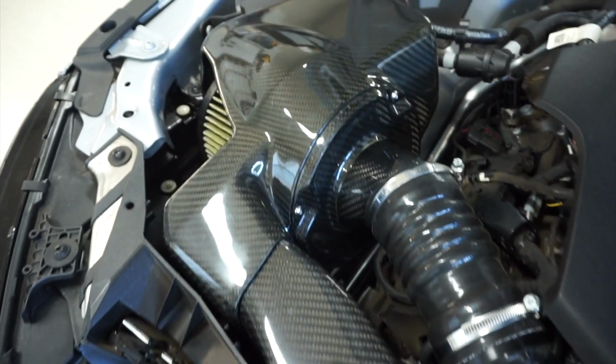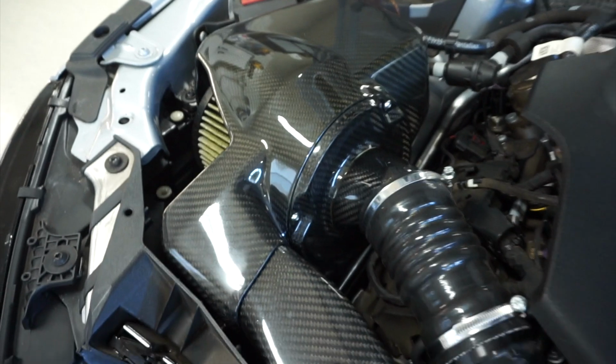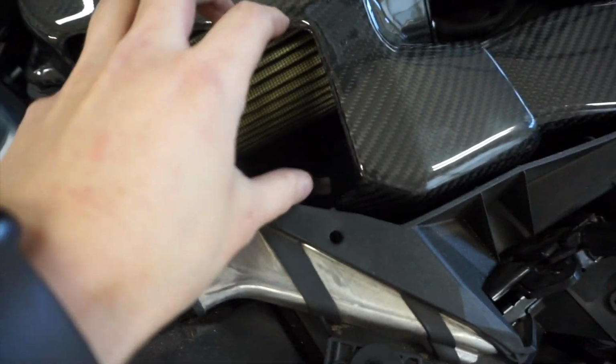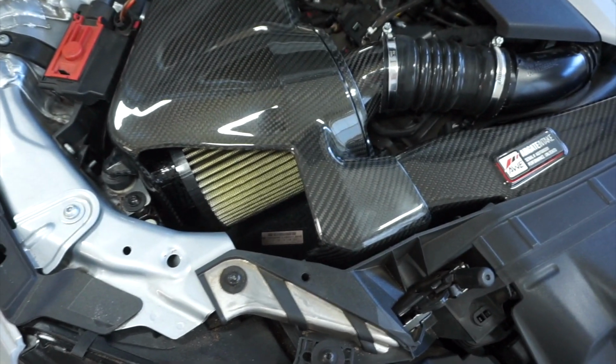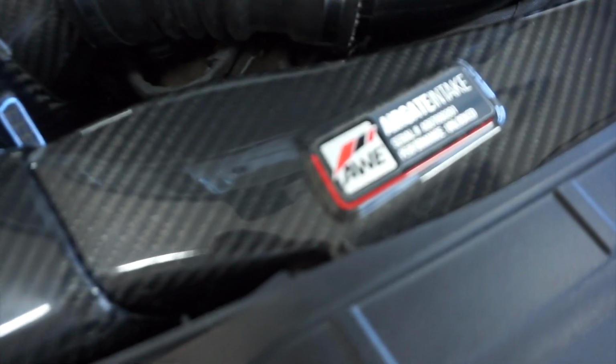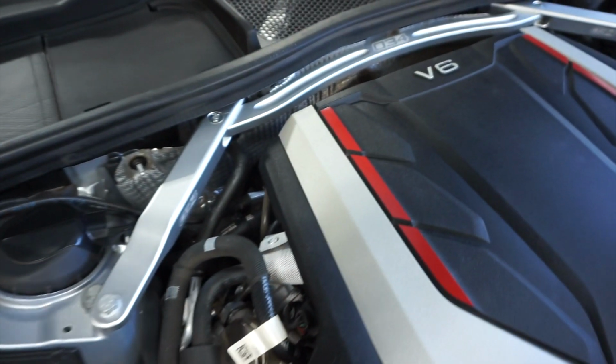But here, let's take a look at it. Okay, so AWE AirGate intake. You can get a door. There's an optional door. It's like 110 retail. So this does not have it, obviously. And then there's the strut tower brace.